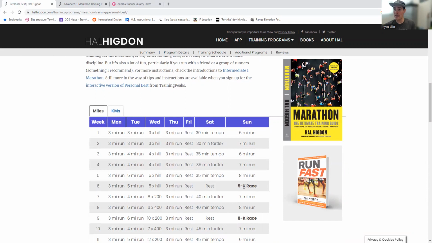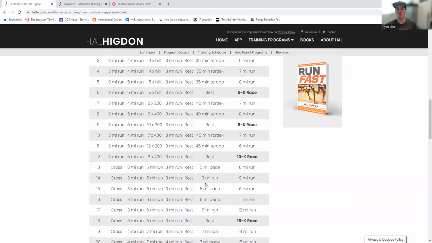Okay. And this is one of the reasons I really like this program and I wanted to try this program: there's some race distances here that I've never run before, including the 8K and the 15K. And I've never truly run a structured 10K race. So obviously you do a lot of 10Ks in training as build up in a marathon. So I have a relative unofficial PB for a 10K, but I might pick up a race there as well.